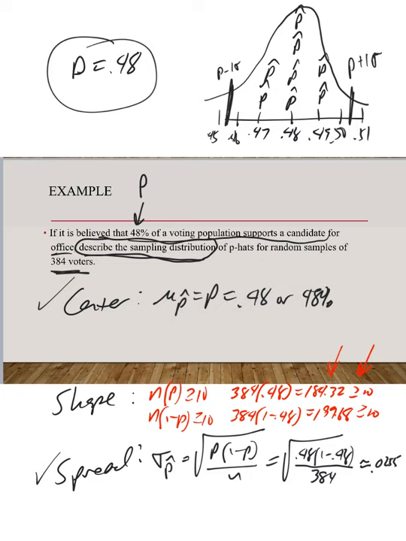And I ran out of space here, but what we would say then is, since both are 10 or more, central limit theorem ensures roughly normal. Again, don't say normal, but roughly normal. Again, apologize for how that's disorganized, but since both n times p and n times 1 minus p are both 10 or more, the central limit theorem ensures a roughly normal sampling distribution, which just means that that graph will be roughly normal. So that is our center, shape, and spread. And that's what you would do if you're asked to describe a sampling distribution. This is often part A on a sampling distribution question.